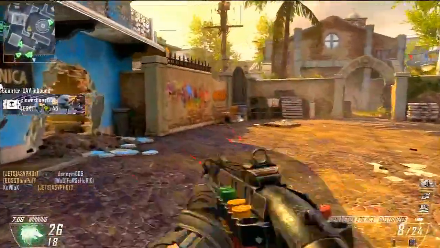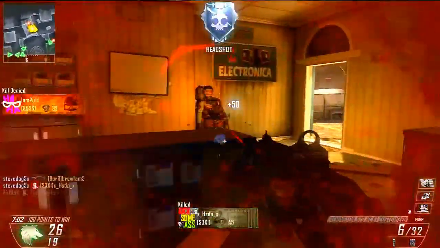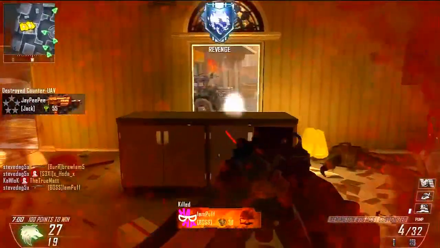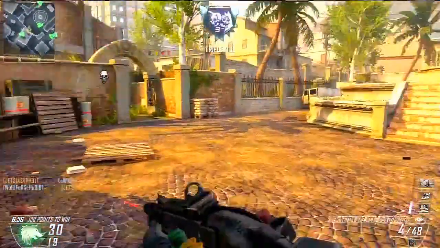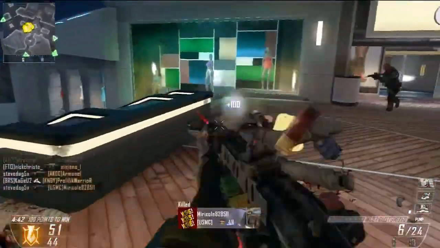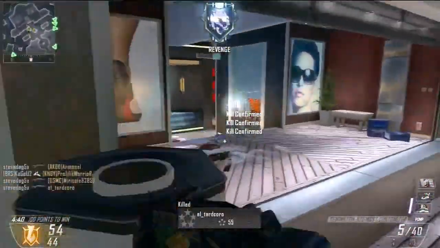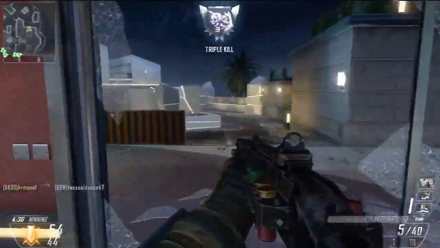The most important strategy I can give you about the R870 is to take your time to get on target. In close quarters, you have the advantage, unless you're going against another shotgun. So if they hit you first, it doesn't matter. As long as you're quick and on target, more often than not, you'll win the gun battle. Basically, don't sacrifice accuracy for fire rate in a small area.